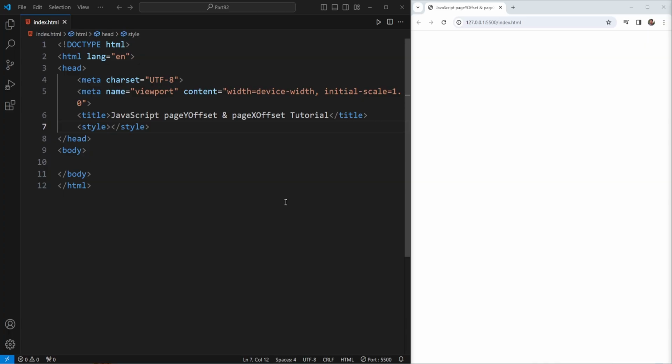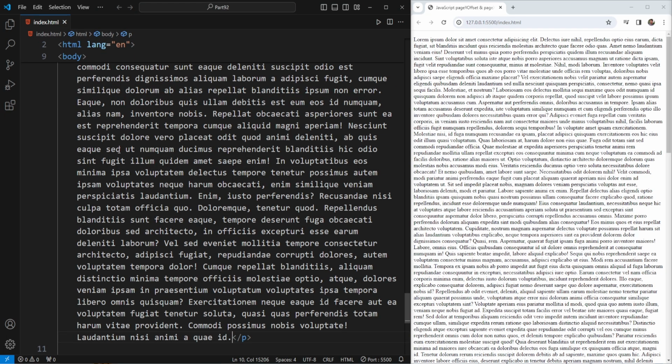So as you can see, side by side, I opened my Visual Studio Code editor and my browser using the Live Server extension, and I already created an HTML document named index.html. If you notice, there is no scroll bar in our browser, not vertical and not horizontal. So for now, in our body tag, I'm going to add a dummy paragraph, p, and I'm going to add a lot of words, Lorem 2000. And I'm going to save this file.